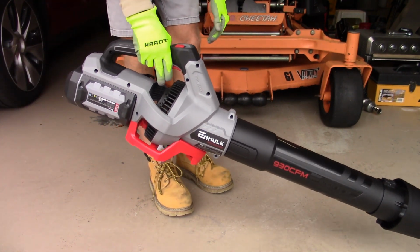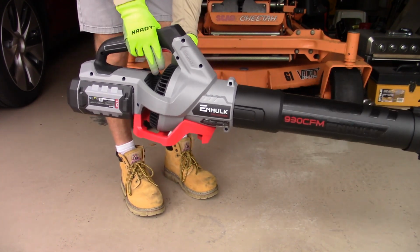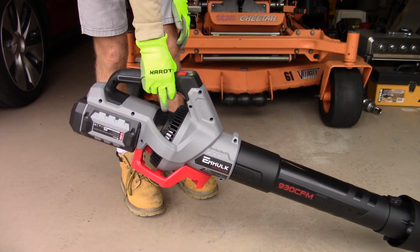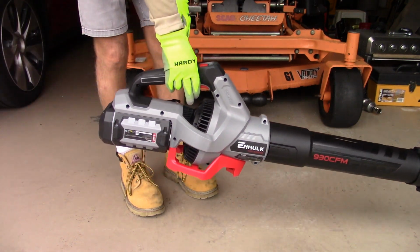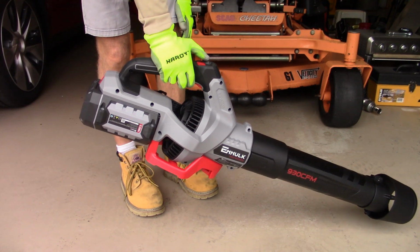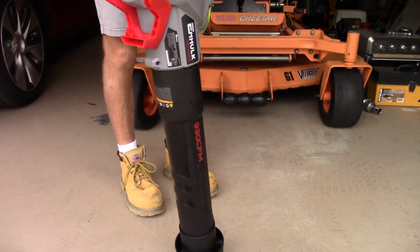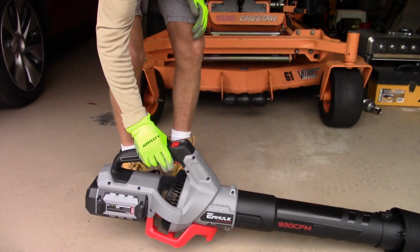It does have that much kickback. I wanted to demonstrate that too. Look at that. I'm doing nothing to hold it steady, and I pull the trigger and it goes back that far. Well, sure, let's do the turbo. Very, very strong. Anyway, let's move on.